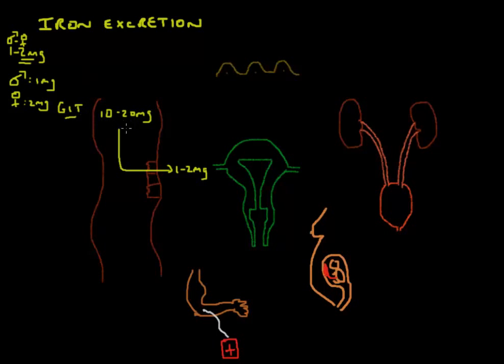Now, let's get back to the gastrointestinal tract. We've absorbed some of the iron, and for those of you who have seen the iron absorption video, you'll remember that as iron is absorbed, some of it will be stored in the duodenal cells that lines the gastrointestinal tract.